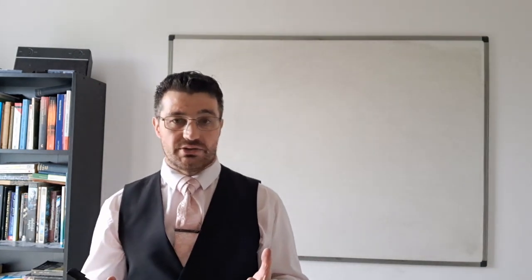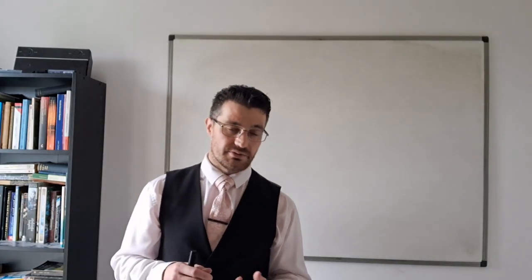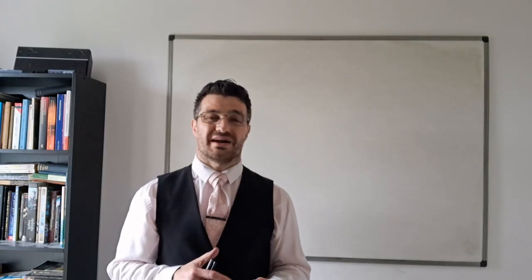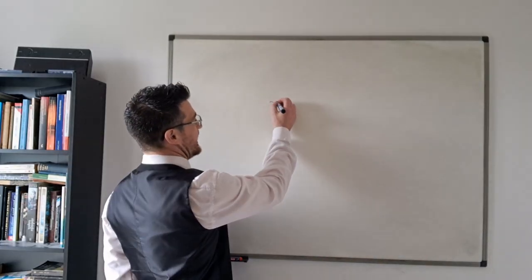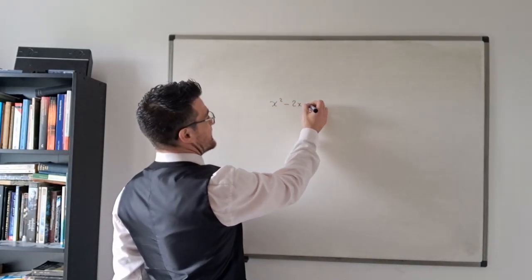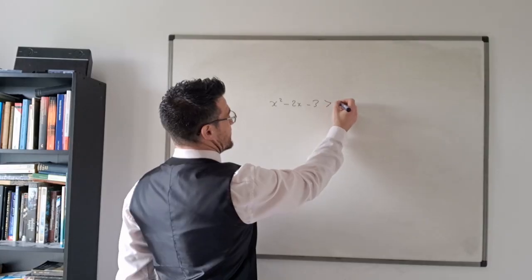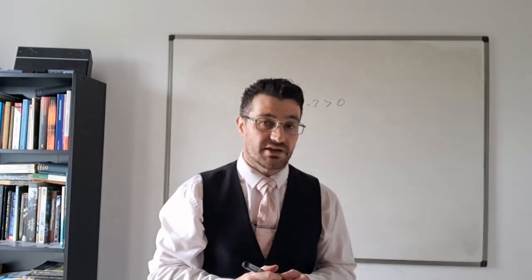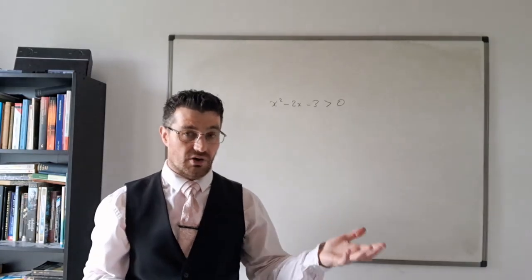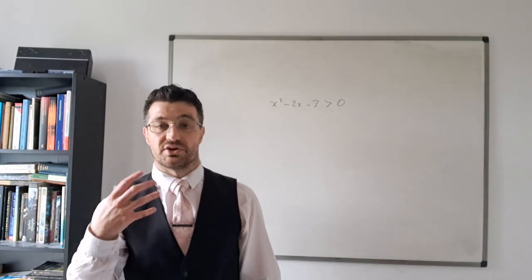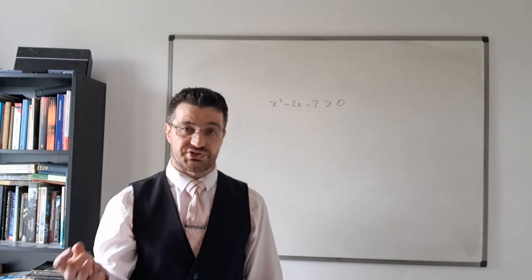There are different ways that you can interpret the information. Usually your inequality will be given to you in an algebraic form. It might be given in a wordy form, but typically it's going to be algebraic. So you might have something like x squared minus 2x minus 3 is greater than 0, for example. Now the mistake that a lot of people make is that because the information is presented in an algebraic form, they think that they have to take a purely algebraic approach to solving this.